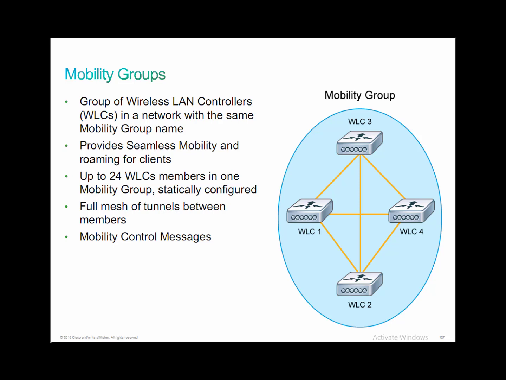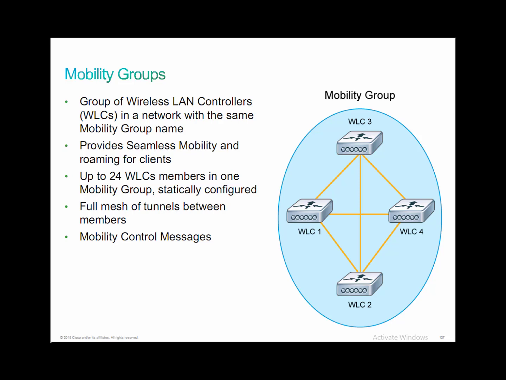Keep in mind, you may have to configure multicast in your network as well to support this particular process. From a switching perspective, that's not necessary. Switches generally just flood multicast traffic, but routers may have to be configured to support multicast for this mobility group process to work. All right, so they're going to form that full mesh and start exchanging all those mobility messages.